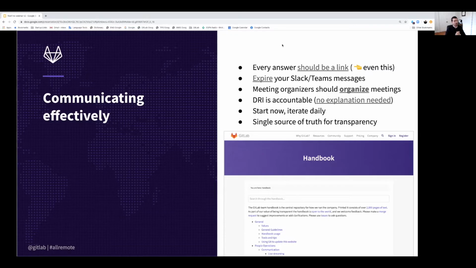Another thing about tools and using them slightly differently in a remote setting is how we use Slack. So we expire our messages after 90 days. And this usually gets a confused look. Why would you do that? We do it very intentionally so that people won't work in Slack. If you know that you can't simply go query a term and see how work progressed in Slack, you won't use Slack for work. So this acts as a forcing function to do our work in GitLab, the product, not in Slack. So that's the first reason we do it.